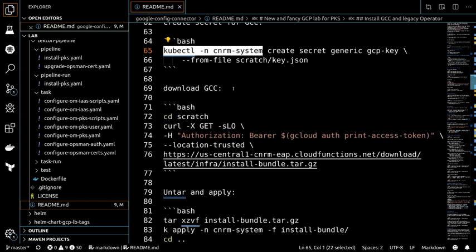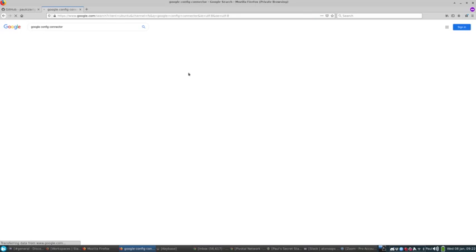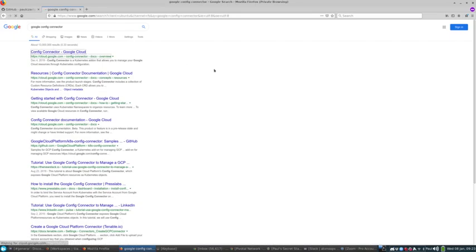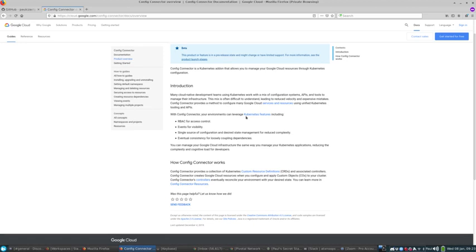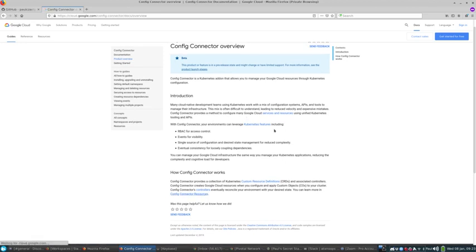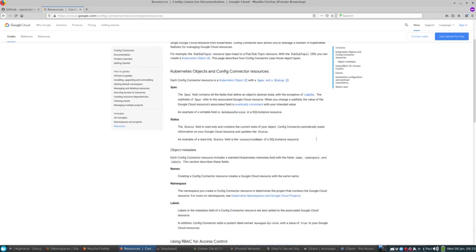And then we need to actually download GCC itself. So GCC is the Google config connector, which if we look it up here, Google config connector. It is an operator created by some folks at Google Cloud to allow you to manage Google Cloud resources from inside of Kubernetes. It's a pretty good idea. It works really well. There's still a bunch of resources missing, which I need, but I kind of prop it up using an operator I wrote like 18 months ago that does more or less the same thing when I was starting to first play with this idea. And so I'm using GCC where I can, because obviously that's the way forward. It's officially supported by Google. But then I'm using my own operator where we're missing some stuff still.